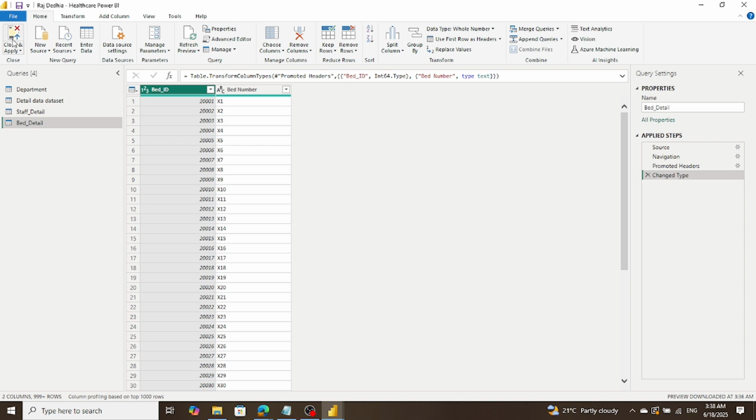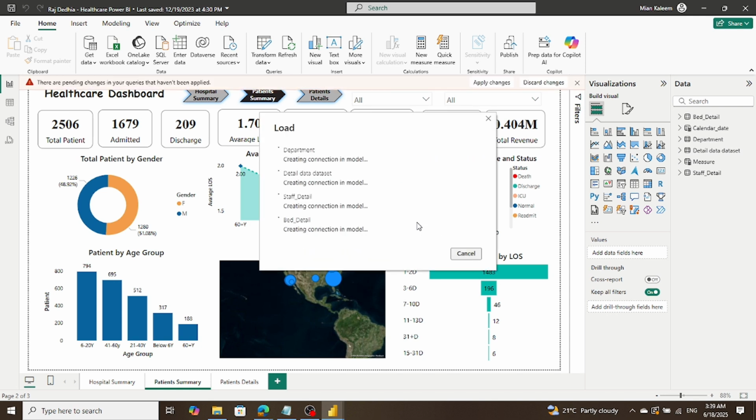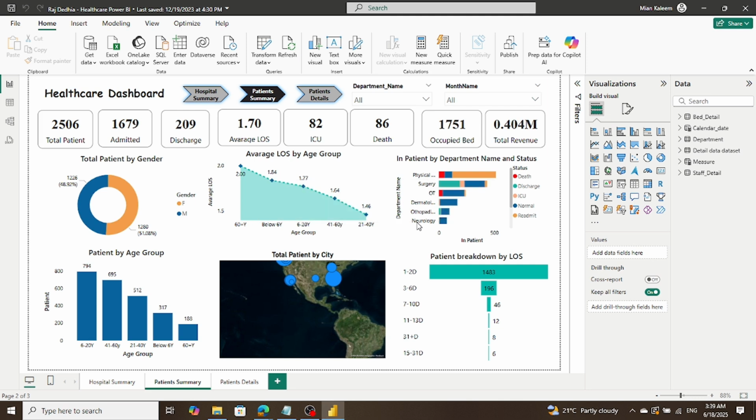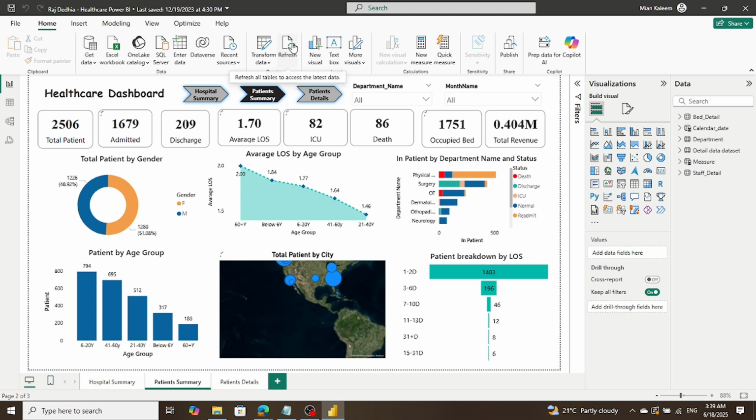Now we close and apply. Now it will be working on that again. Okay, now it's done. Now let's try to refresh it. You see, now it's working perfectly all right.